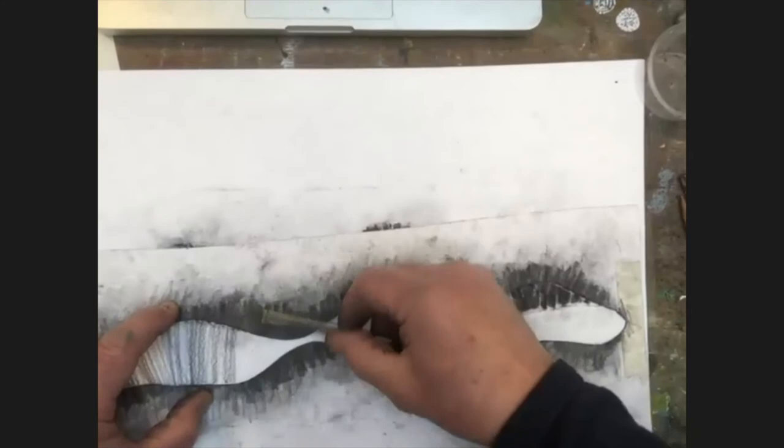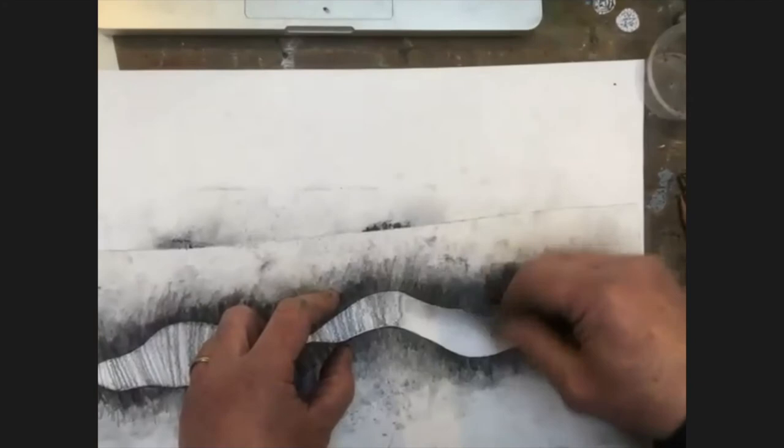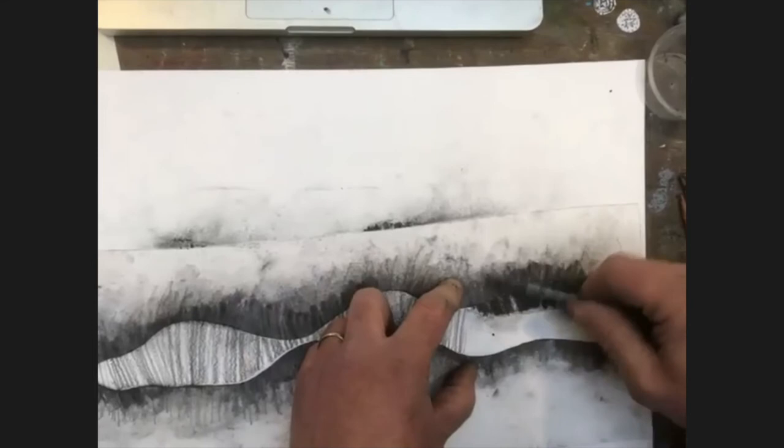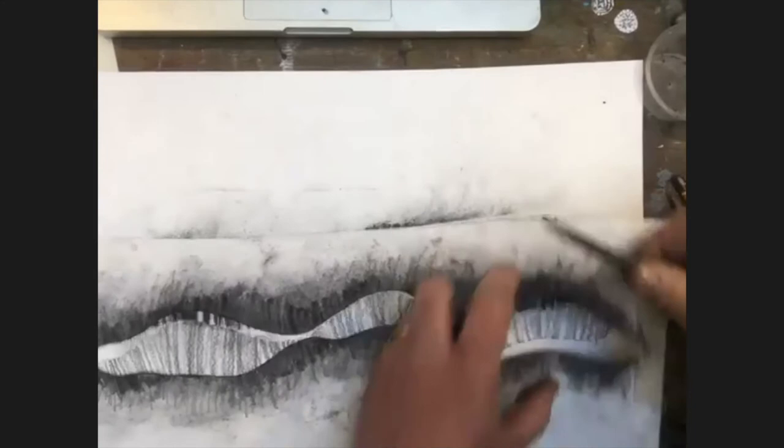Okay. The other one I showed you, the second one I showed you, is all pencil, all graphite stick. And it's up to you what you do. You might do that. You might use a bit of sponge and paint to do it. You can do that also, if you want. So you end up with this sort of thing, and it creates that idea.